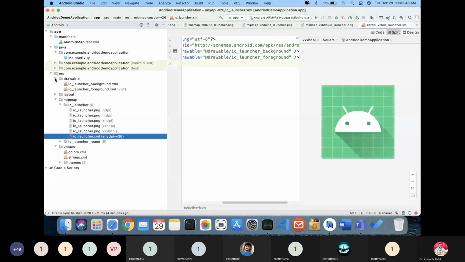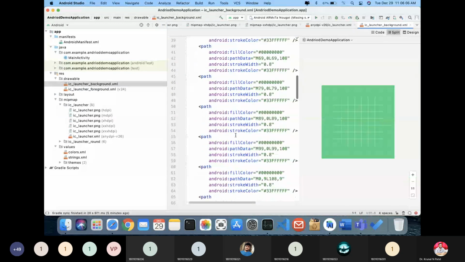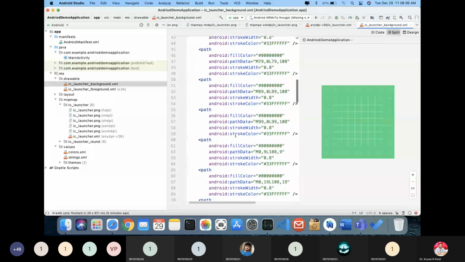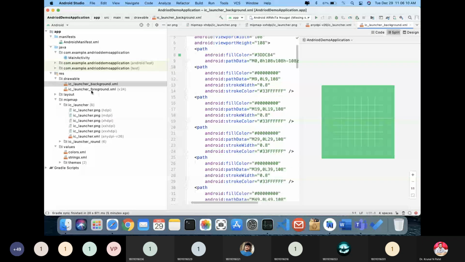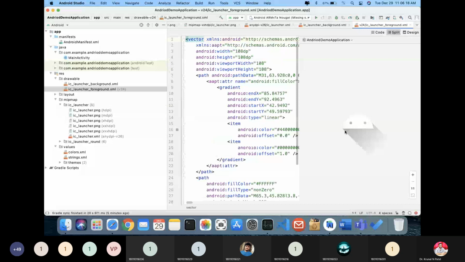Here in res. From res, this is my drawable folder, ic_launcher_background, ic_launcher_foreground. If I open ic_launcher_background, you can see this is my green background, and this is the code for creating this background. If I go to foreground, you can see this is my foreground image, and this is the code for this particular image, right?